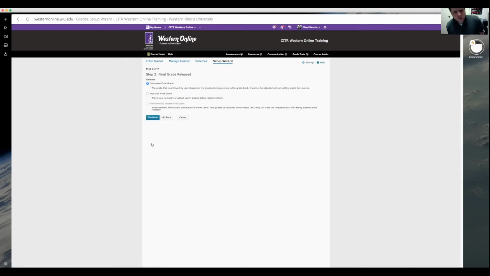And on step 2, it asks us, do we want to release the calculated final grade or adjusted final grade? The difference between those two: the calculated final grade is where the system looks at all the numbers that you put in, calculates it, and then gives you the total possible and the total earned by the students, and you can't change that.